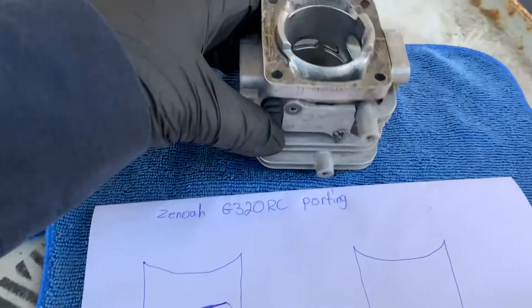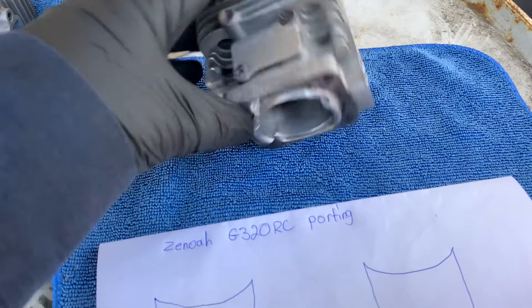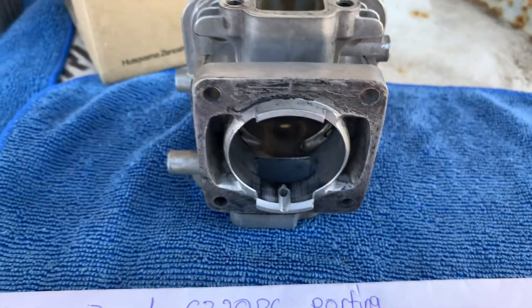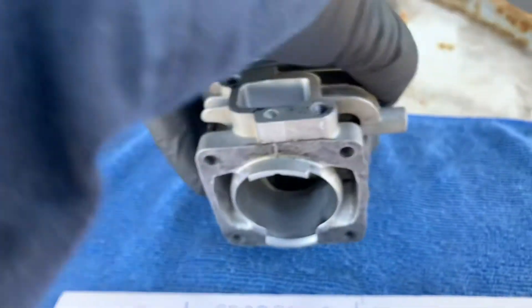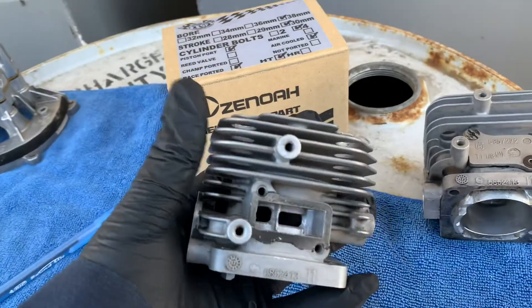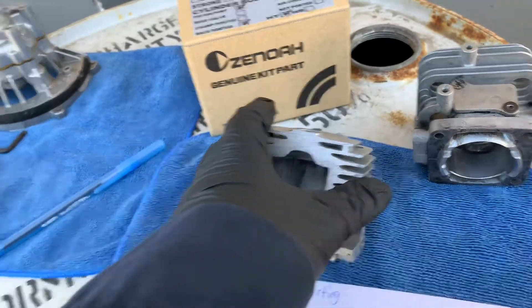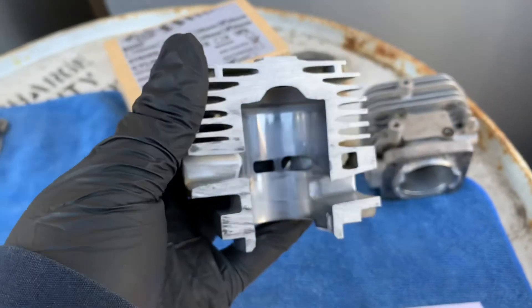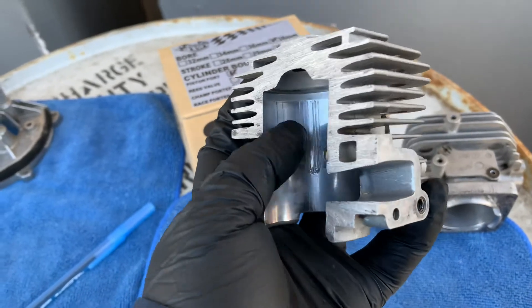Here's the cylinder — this is the exhaust, and the bottom one is the intake. On the intake side you always want to do the bottom section. I already have one cut in half — this is the one that seized up on me because this little fence here got grass and dirt stuck, so air wasn't flowing through. You can see where it seized up at the piston ring. On the exhaust, you want to cut the top just a tiny bit.